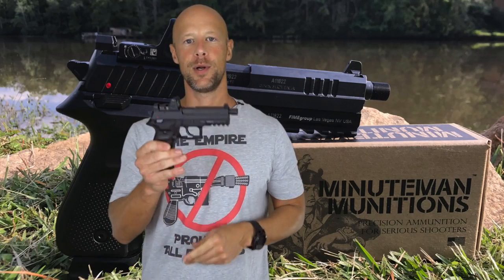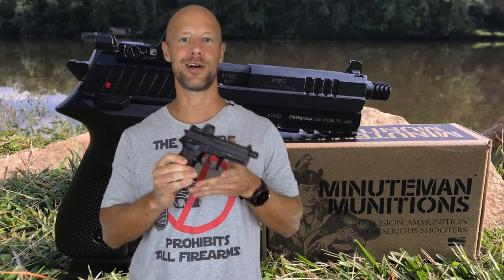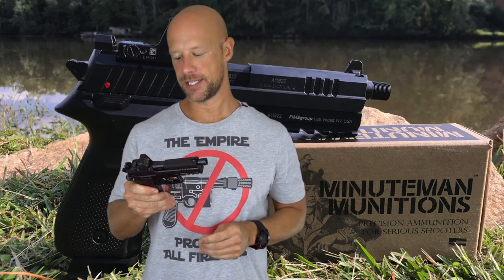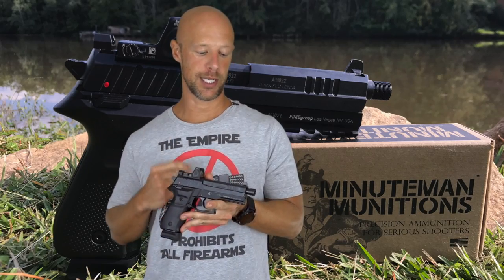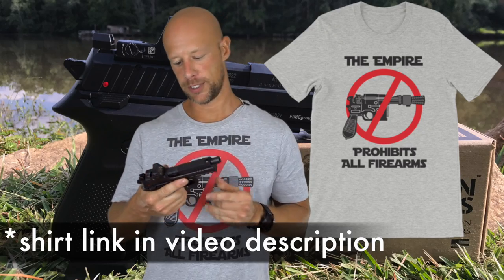Welcome back, everybody. Today we're going over this pistol right here. This is the Arex 01 tactical model. So apparently, even over in Slovenia where these are made, the tactical trend is catching on. But basically, the difference between this and one of the standard Arex 0 pistols is that it has, of course, the optics mounts, which we're going to get into a little bit later on. And it also has a threaded barrel for suppressor use, as you guys probably saw in the intro.